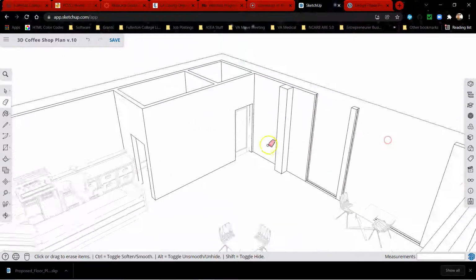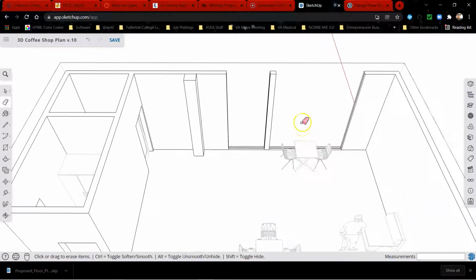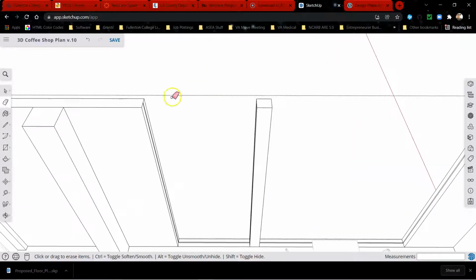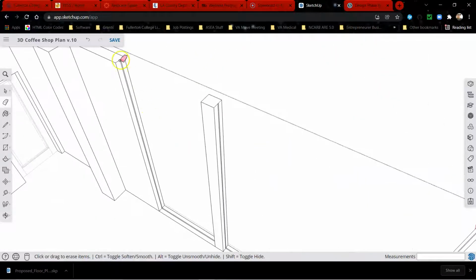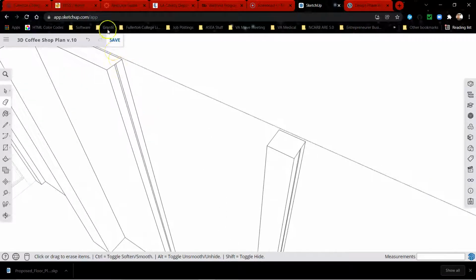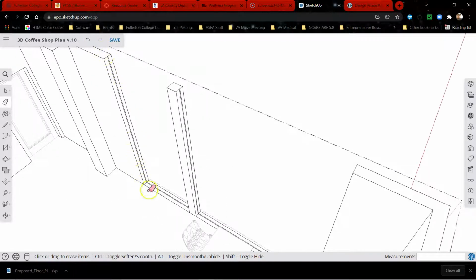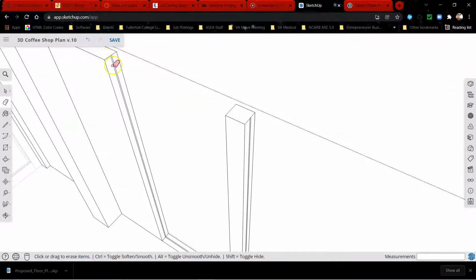Okay, so these are the windows back here. Now windows, they're not going to be floating up against the roof. They need something to grab onto, both on the bottom and on the top. So I'm going to put a little bit of wall here. So I'm going to draw a line 12 inches down. And I'm going to do the same thing. I'm just going to drag my pencil. There it is. Find that endpoint and then draw a line across.